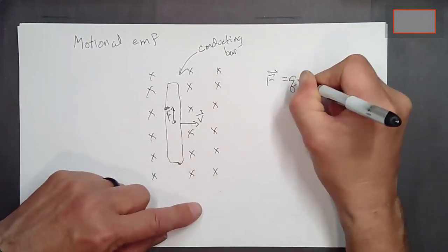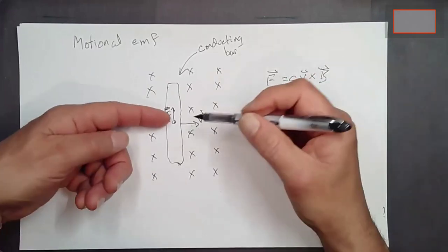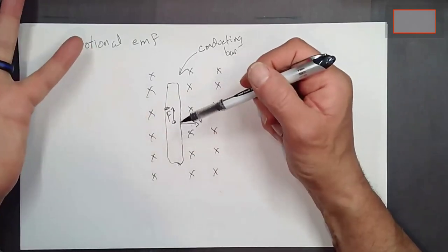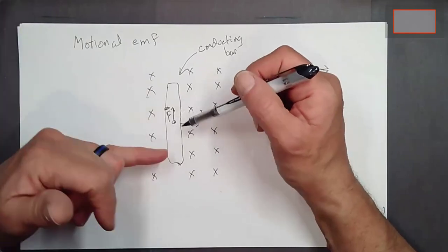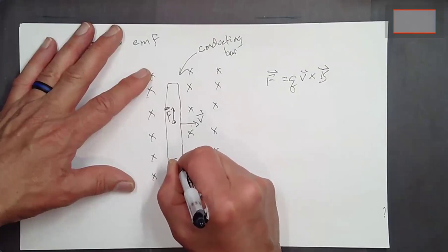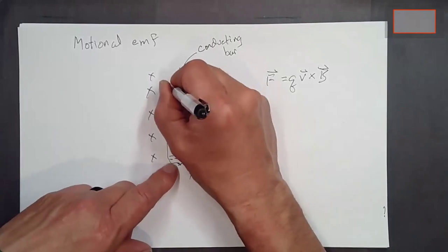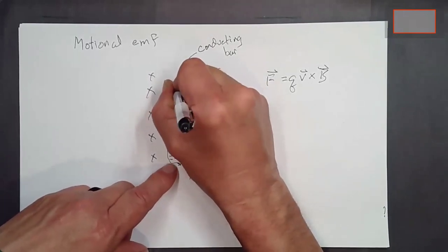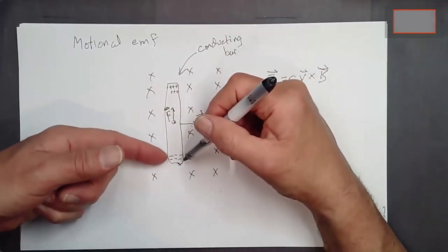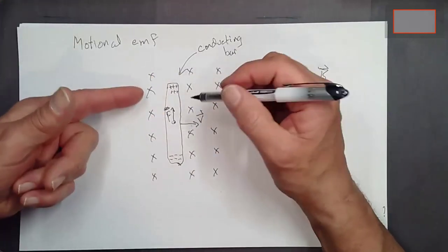F is going to be QV cross B. Now, if it's a negative charge, it would get pushed down in this direction. And we know it's actually the negative charges that are free to move in a conductor. So what you'll end up with is a bunch of negative charges building up on this end of the bar and leaving behind positive ions up on this end of the bar. So it's as if you had positive charge that migrated from here up to here, but it's actually the negative charges go in the opposite direction.